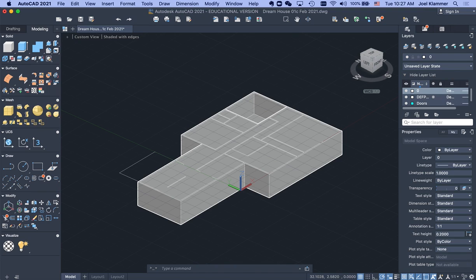So what I want to do here real quick is to do this for each of the other rooms. For each of the rooms, you just do the push-pull command again. But just to speed things along a little bit, I'm going to attempt to pause this video, which may or may not work. Maybe I can't.